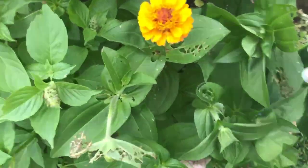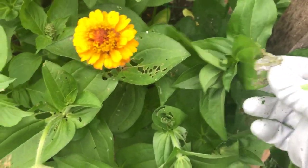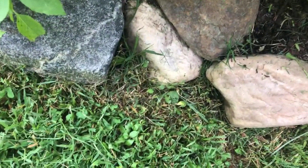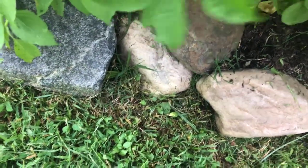And then I want to show, this is the Japanese beetle damage. And we're going to cut all this, and I'm not stripping this because this is going to be trashed. But if we want new, wonderful foliage to grow, so that's a trasher.